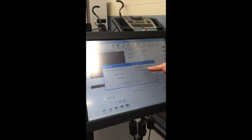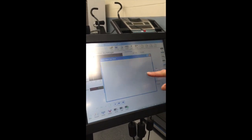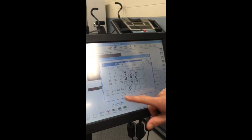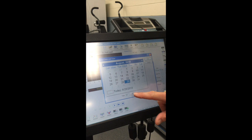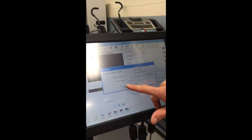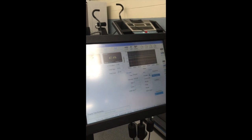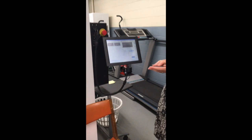and if you want it to start later in the day, you'll select delayed start, and then if you want to pick a time for the delay, we'll say we're going to start it at 20. It's on military time, and then we'll press OK and then start delay, and then the chamber will go on that evening and it will run all night, and when you get in the morning, all your materials will be conditioned.